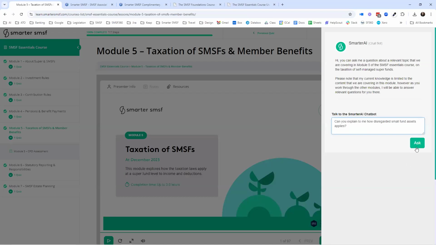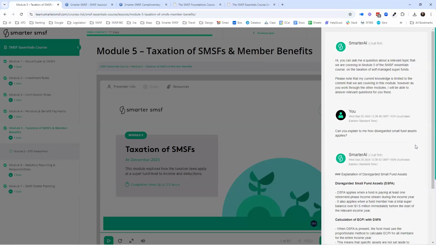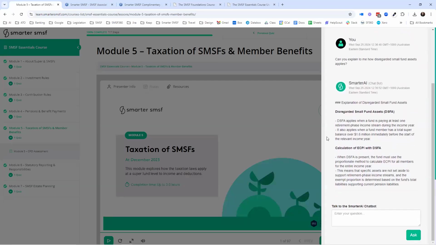Right, and by asking that question, what the body's then starting to do is going back into the content that we've included in here, not only in respect to the materials that we've added in the workbook, but we're trying to add additional information here to help you to understand that a little bit more as well. So the journey will start, so you can then start to look at the information that it provides here.